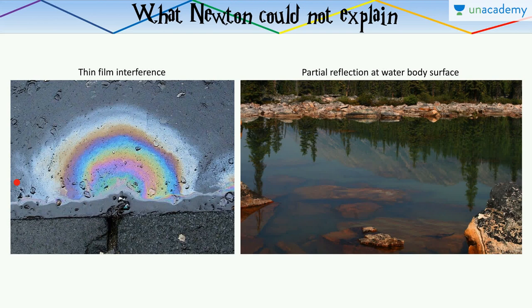What Newton also could not explain is this partial reflection effect that you see. You see the reflection of the mountains which are on the other side of this lake on the lake surface but what you also see is a lake bed here. Why is this happening? Why are some photons being reflected from the mountain to you but the mountains photons are falling here but they are not reflected to you as the mountains part but what you see is what is beneath the water surface there the lake bed. Why are some photons reflected and some are not? This could not be explained by Newton very well using the corpuscular model.